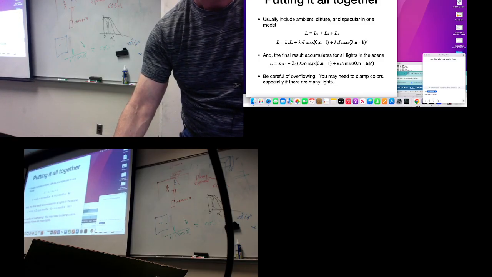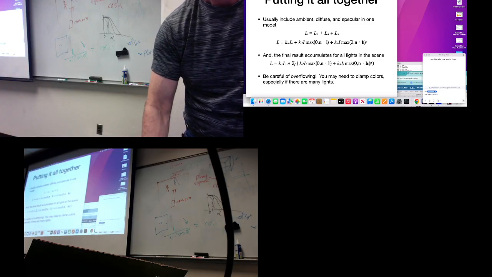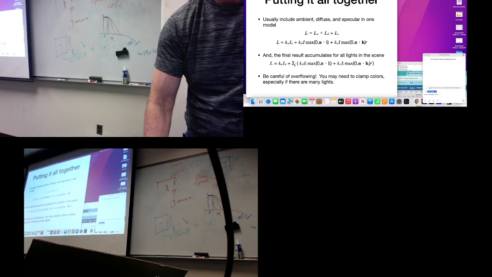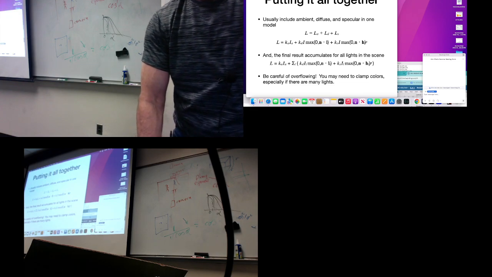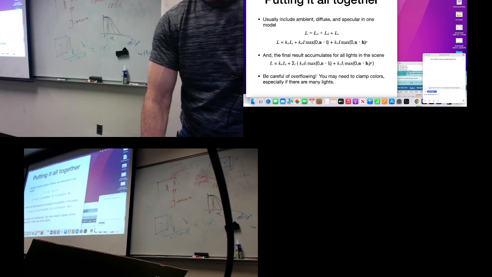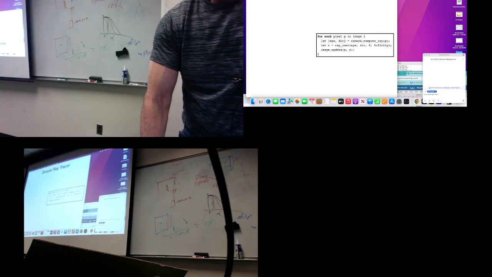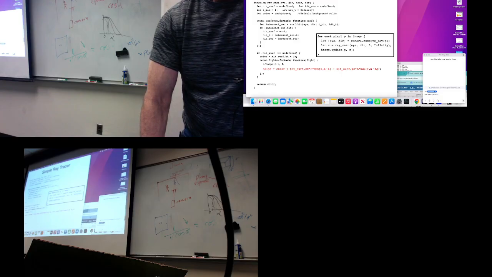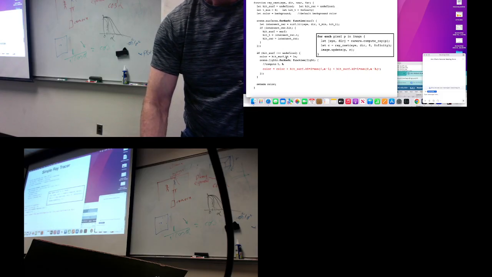Now, if you have various sources of light, just sum them up. Sum up the intensity from each one of them. Notice that we don't scale here by the distance to the source of the light. It's okay. You could, you don't have to. And once again, this is just summarizing the code for each one of the components. You have it on the slide.